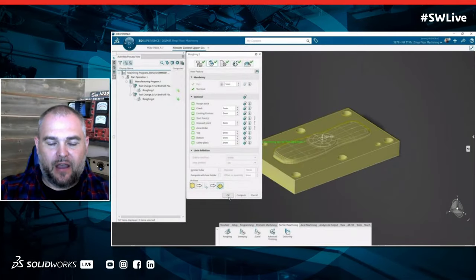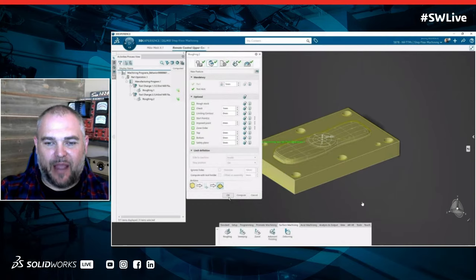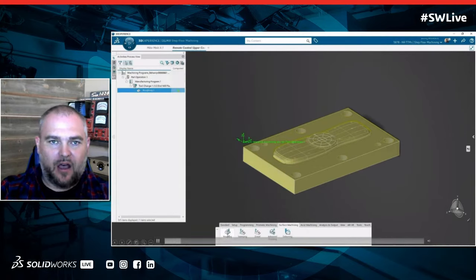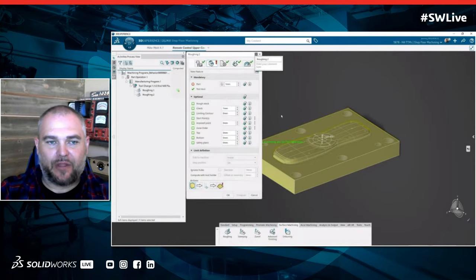Yes, so we have an option we can turn on called intermediate stock. And when we have that turned on, it activates our rest machining capability. So as much fun as it is to impress the boss with the tool moving around the screen to prove that I'm doing something, the reality is sometimes we need to be a little more efficient. So by using the intermediate stock button, what I'm actually seeing is the tool path get calculated, and it just shows me the result of what material has been removed without waiting for the tool path to actually run through its process. Well, that's really cool.